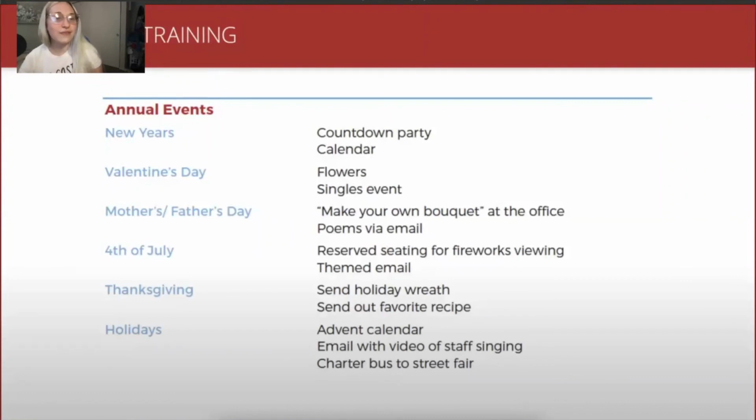Annual events that are good to celebrate too. So New Year's, Valentine's Day, the holidays. If maybe your firm wants to celebrate the holidays and just send out a greeting card for those different times a year, like the 4th of July or maybe even around Thanksgiving. It's really easy to send out something like a calendar. Or maybe I have seen a firm send out a pretty funny calendar. We have our dog calendar, of course. Making your own bouquets or activities you can send home for things like Father's Day or Mother's Day, as well as things you can do as a family on Thanksgiving, or potentially just sending them a card that you're thankful for them around Thanksgiving as well.